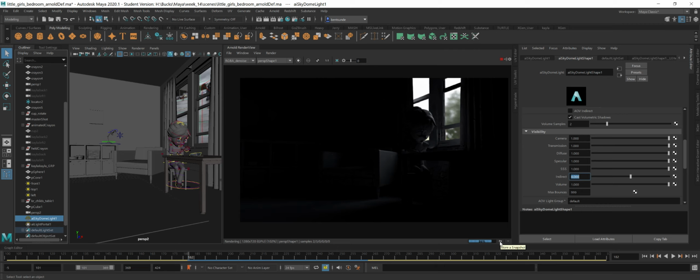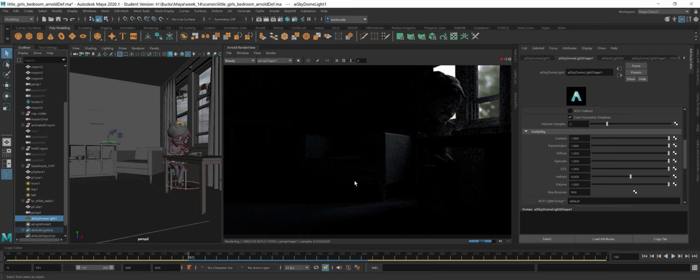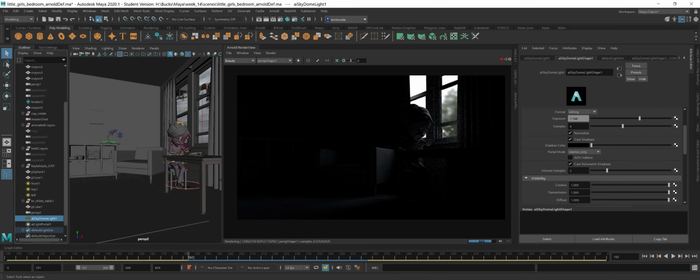Why don't we just do a temp screenshot on that? However, we're getting some of that black stuff again, right? So we're going to have to come over here and up our samples again to balance that out. Now we can cheat it by doing other things. I can bring another light in here and put it on the floor and have it cast a little bit of light coming from that floor around, and then we won't have to rely on this bounce so much. So that's pretty much how you handle it.